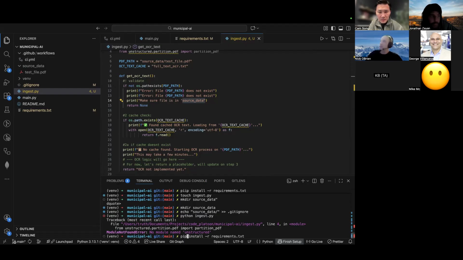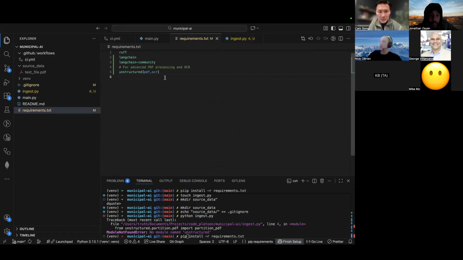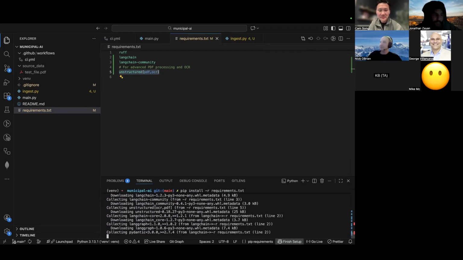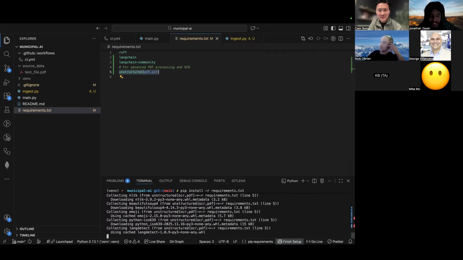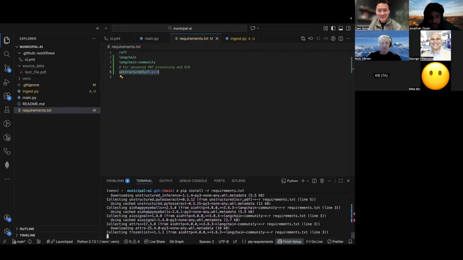So is it not in your requirements, or had you imported it yet? That's a great first question. Maybe. Okay, have you installed it? Good question. So from unstructured.pdf, if you look earlier here, it's a typo. I knew something was wrong because when I typed it, nothing happened, but no one said anything, and I said, let's wait and we'll talk about this later, so you guys could be aware of it without me directly saying it.